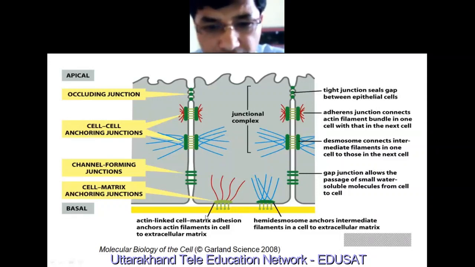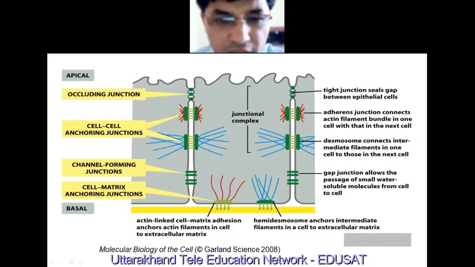So you will see here, the cell matrix adhesion anchor is supported by the actin filaments; this is one junction. There are two junctions for the cell to extracellular matrix interactions. One is your cell matrix adhesion. The other is your hemidesmosomes, which are supported by your intermediate filament. And in desmosomes, the protein is cadherin protein. We will come to the catenin proteins and integrin proteins also. Now I think that you understand it.